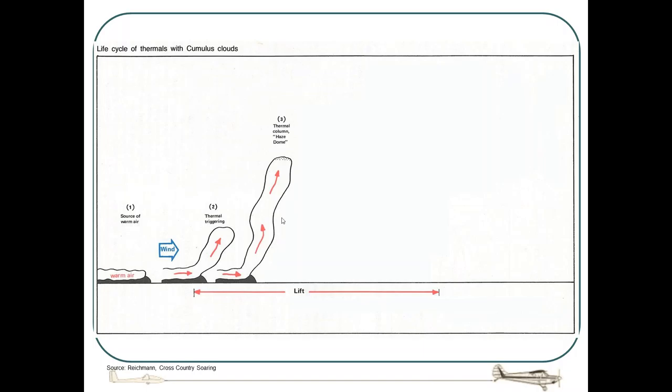And sometimes an entire column can appear like you see over here, just from the source of heat at the bottom there, rising, until you get this haze dome right at the top. You just start seeing it. With a good pair of sunglasses, you'll actually see these little haze domes at the top of thermals. Still within the lift phase, all this air is upgoing air. You can utilize it at any stage.